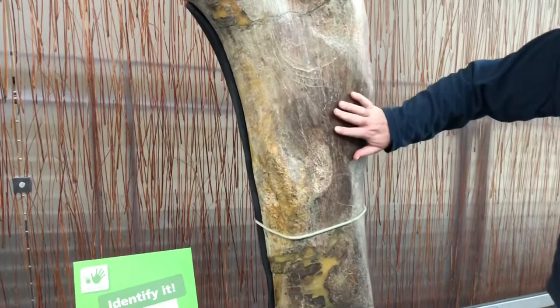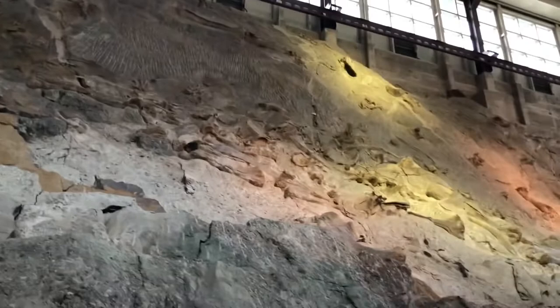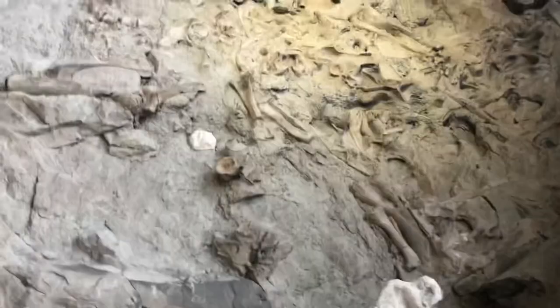And there were also some fossils which you could literally touch, as you can see right here. And it was super cool just being able to be up close with all these fossils and to see them naturally where they are. And they also have this exhibit here of the Allosaurus, which is what the park is famous for, a pretty cool dinosaur. And yeah, the quarry, definitely worth it if you are visiting Dinosaur. It is a must visit.